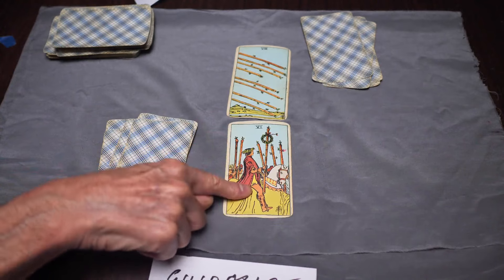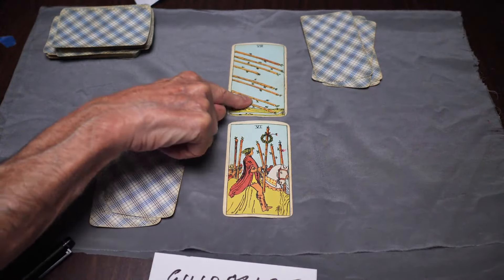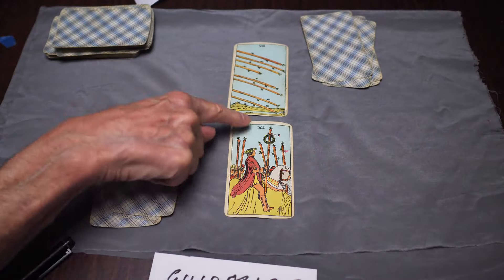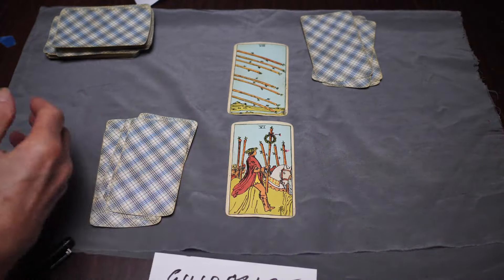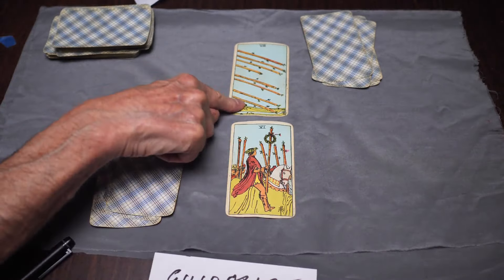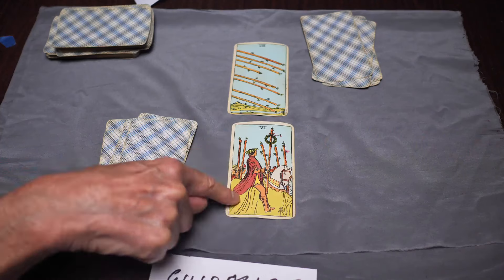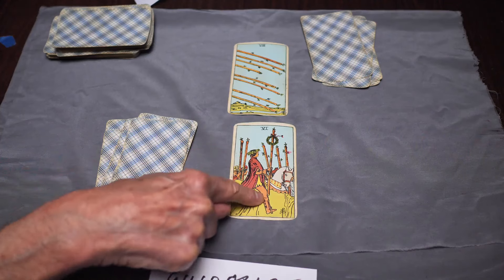The last card is the Six of Wands. So if you've got an obstacle and this card comes up in the spread, you say to the person that teamwork is good. Rather than try to do everything on your own, find other people who can support you in whatever it is that you want to do.